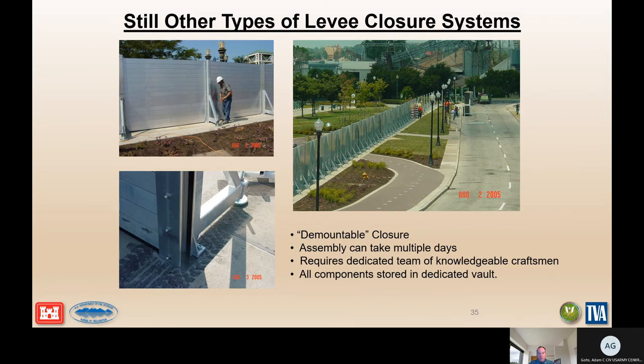So keep in mind that means other crews are forced to do closures on other areas because this closure is so large. So this has literally thousands of components, but it's almost a Swiss watch, and it's craftsmanship the way it was built. And there's more and more of these being constructed in different cities now.